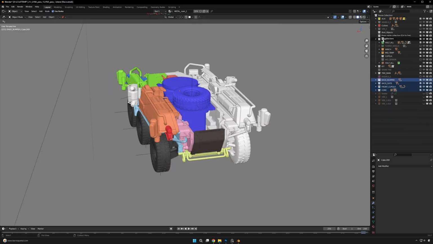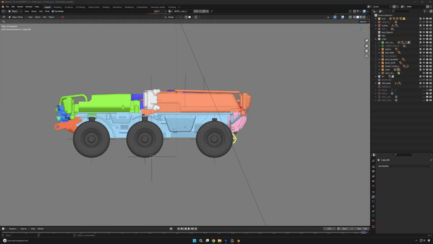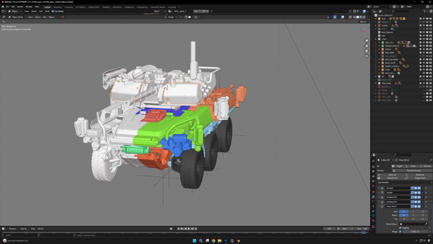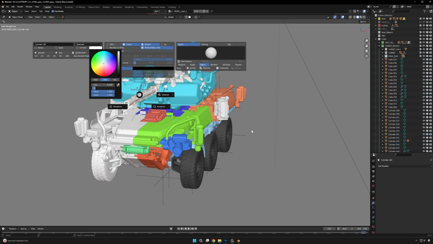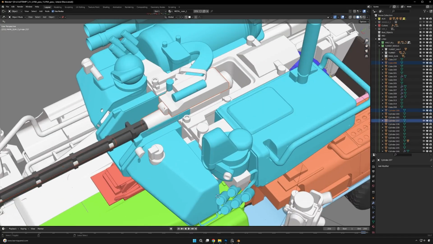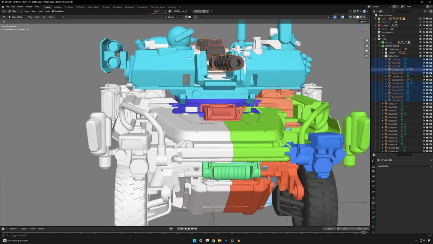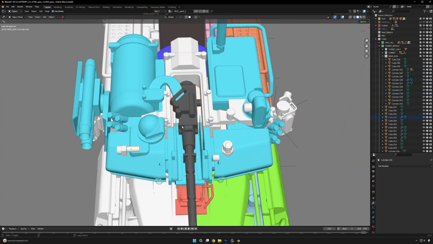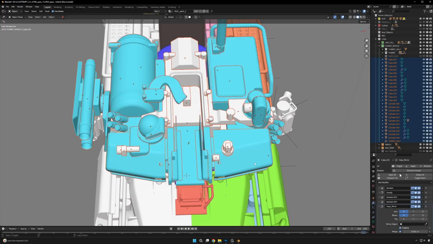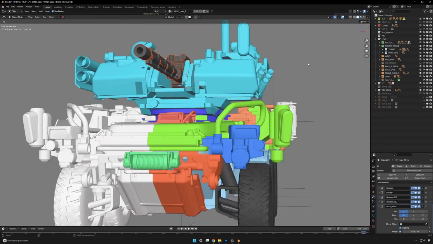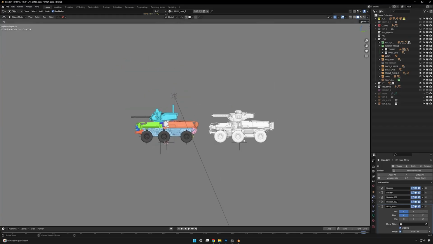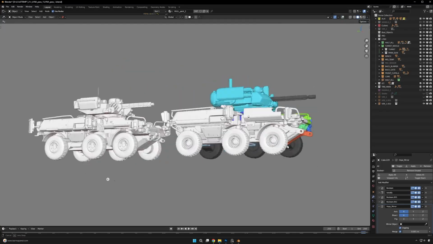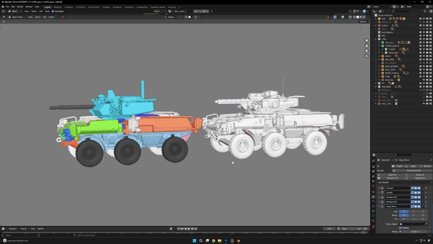What should you do? Why am I telling you that? You should organize your scenes, especially if you're sending them to someone. Don't send people a blend file where you open it and everything is an individual object, because in production you might slow down their work. And most likely, if you're not organizing your scene, you're not maximizing your speed. I guarantee you that. There's no benefit to having an unorganized scene when you're working on a design like this. You just have to organize it because it will make your life a lot easier.